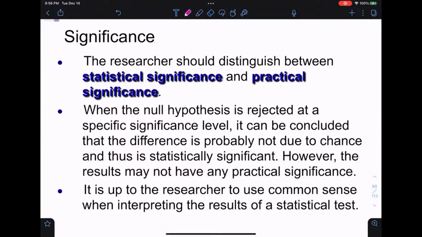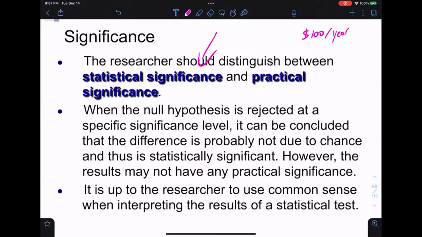For example, politicians always make claims about this, like wanting free tuition for university students. We have all this debate about whether we should let the students go to school, and the claim is that it will increase their salary in the long run. But if the salary increase, let's say, is 100 dollars a year, then it might be statistically significant, I mean, it might increase their salary, but statistical significance doesn't tell you by how much.